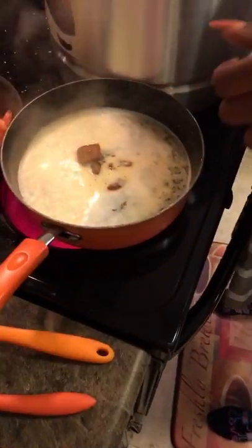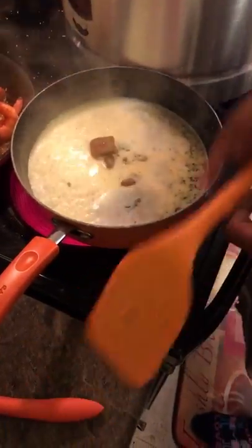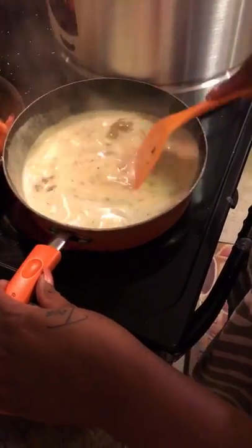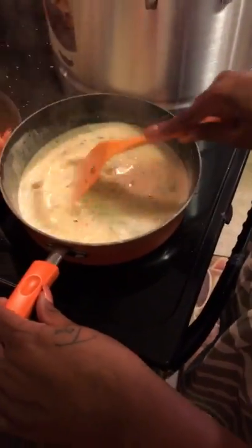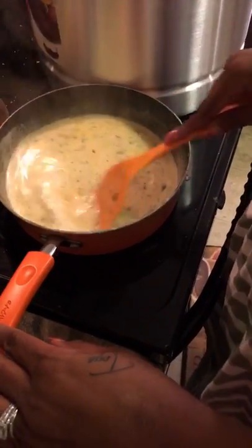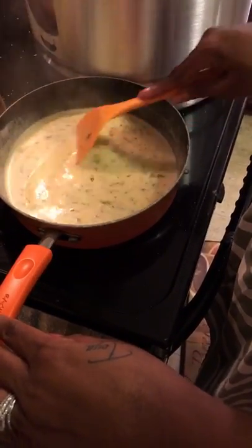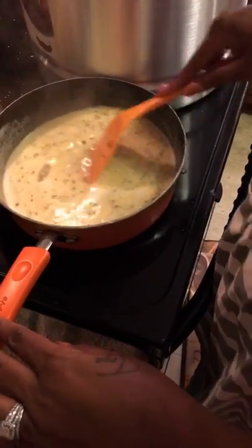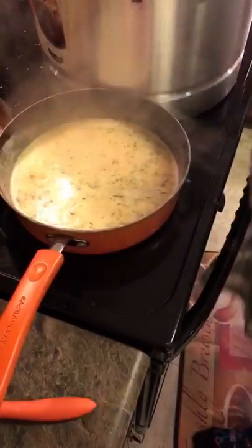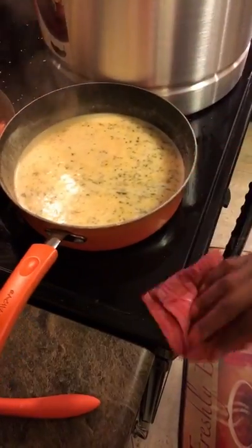What are you doing? Tell them how they can't have none of this sauce because there's alcohol in it. You might can use that sauce for the spicy Cajun shrimp. I'm not making this. I'm not making this.